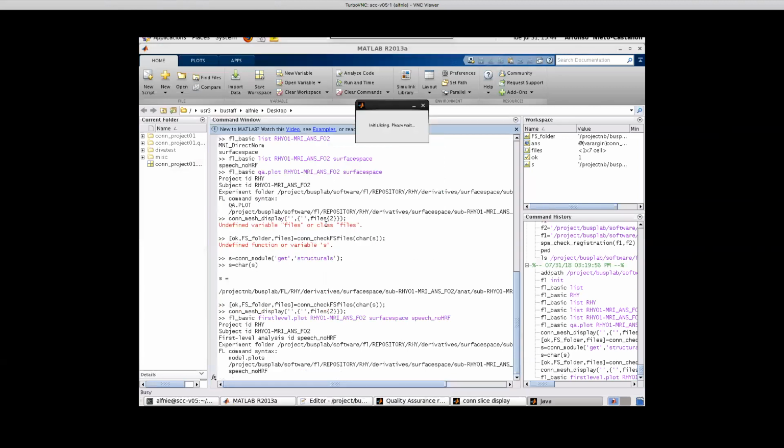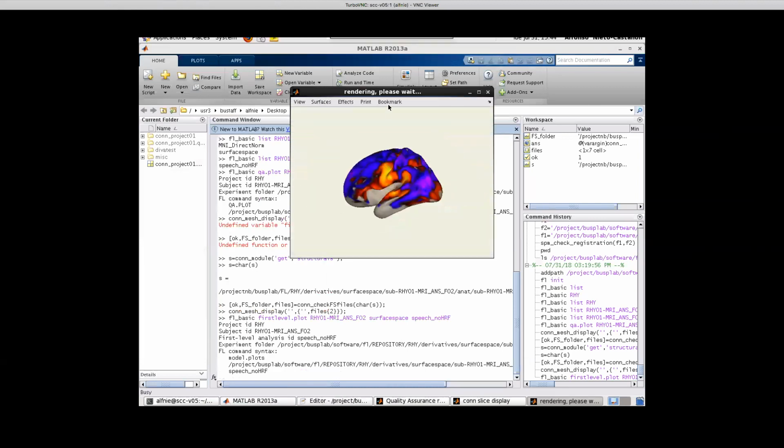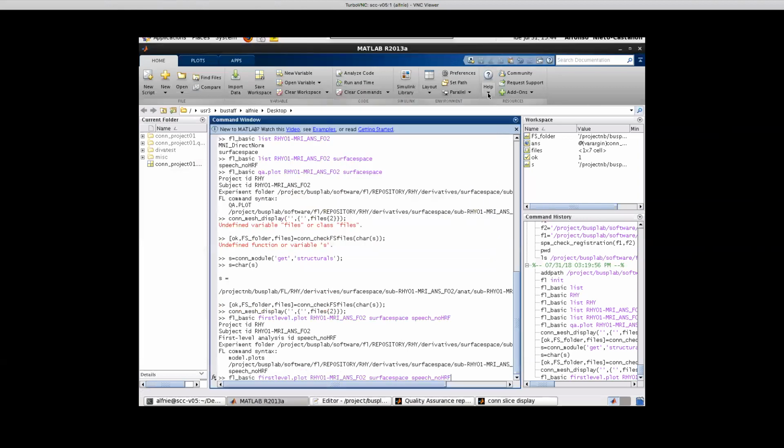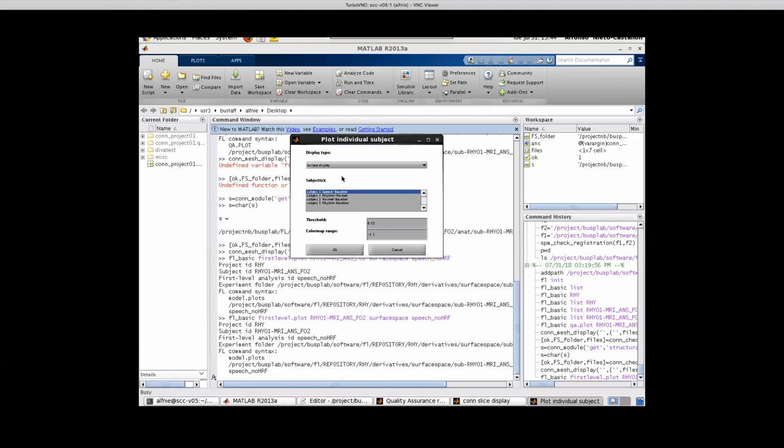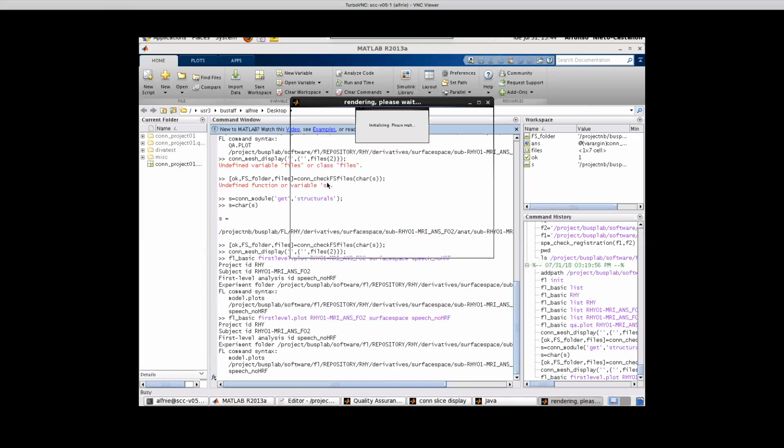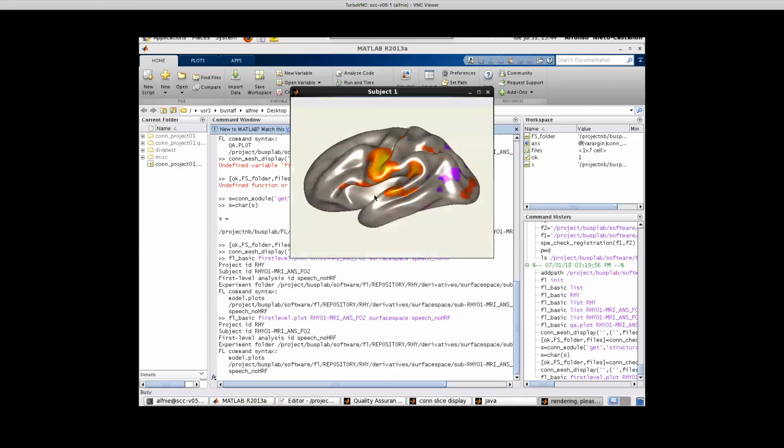And again, this is the thing that you're going to say, yeah, this is all nice, but it would be better to actually show it in a surface that is individual for this particular subject. But if you have run the surface level pipeline and first level analysis, you can then run this command, the first level plot, to look at the individual plots that are generated by this pipeline at the surface level. You can change this so they use automatic scaling, and select the contrast that you want to look at, and that will display the contrast values on the surface.